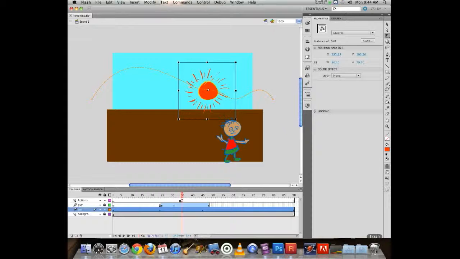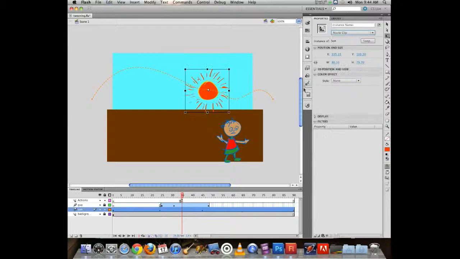I can't apply any three-dimensional transformations because this is a graphic symbol. But if this were a movie clip, I now have 3D I can apply, so I can adjust a Z property of my artwork. I have filters I can apply.